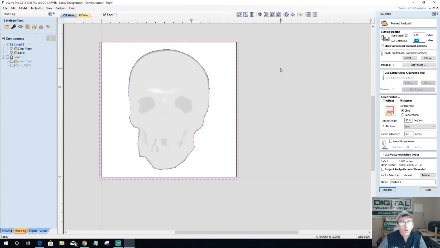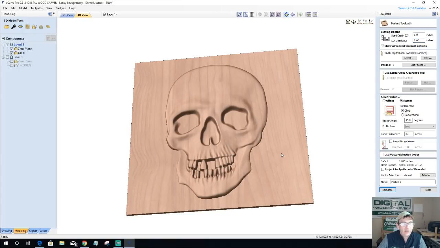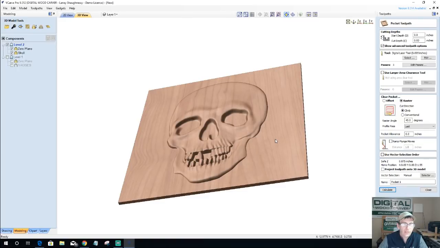To a depth. Now, what depth do I cut it to? I don't know what depth to cut it to. Well, the top of my zero plane is 0.2738. How'd you get that number? Look at the very bottom right of the screen. Z, 0.2738. All right? 0.2738. That's my model Z plane.